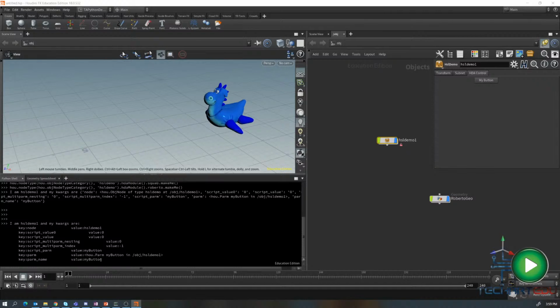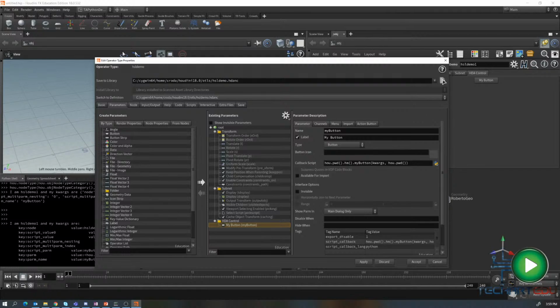Okay, so this tells us what the parameter is and what the parameter name is. Now, it also has the script or the parameter value, but in this case it's 0, because at this moment in time, when it was printed, it's actually 0. As soon as the button was pressed, we got a value of 1, but since the value of 1 is no longer necessary, it went back to 0. So the button finished, but that tells you what the parm name is, and so forth. So that tells us all the params here, and that gives us a list of what all of the various callbacks are.